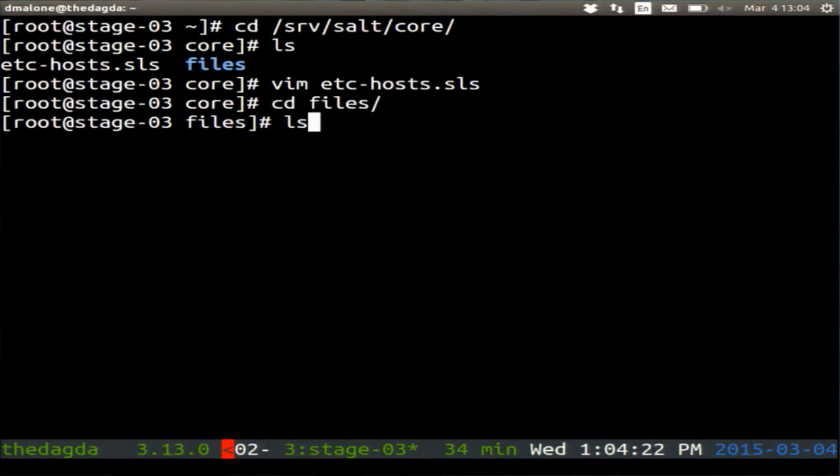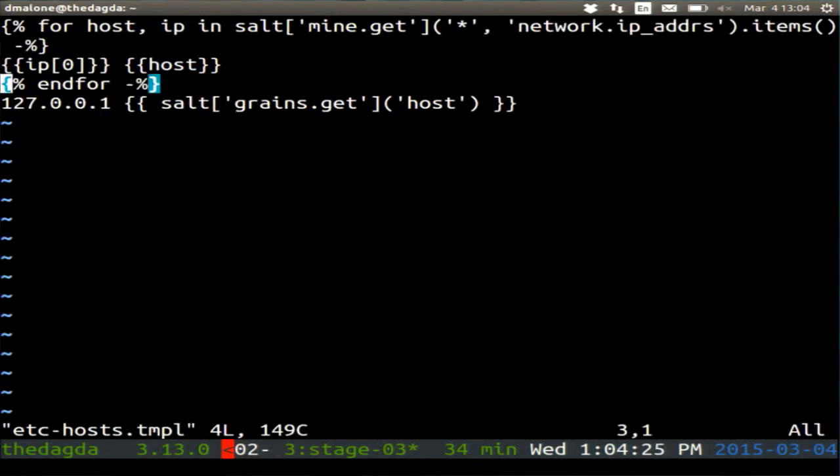So the actual guts of that, here's our Jinja templated config. So this is our mine call. When you're writing your Jinja template config files, you can call arbitrary salt functions. And just how you can call SaltMine commands on the command line, you can do them inside a Jinja template. So we're telling it, I want everybody's IP addresses. And what that does, it comes back in a dictionary. Because we're in Salt, we're in Python. We get back a Python dictionary. So we now have our two variables, host and IP. And for each one of them, set an entry in there for etc hosts.